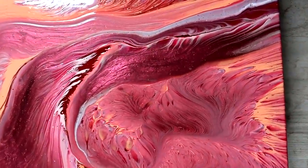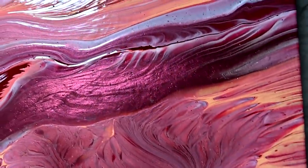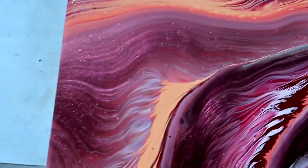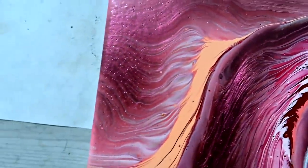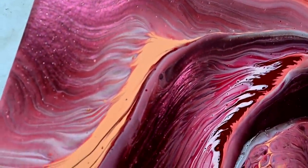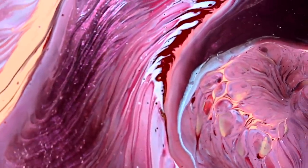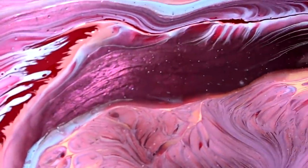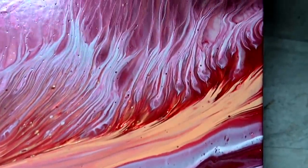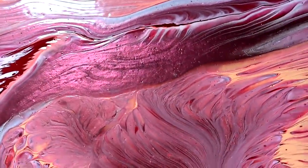So this is half dry, not completely, still a little wet here in the middle, but just want to show you this beautiful shimmer from this little piggy. It's gorgeous, so beautiful.